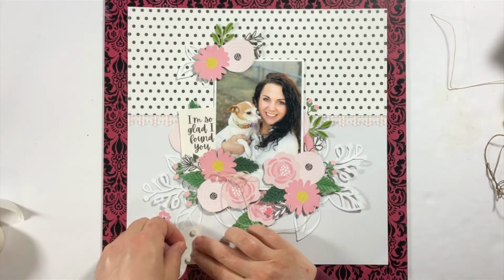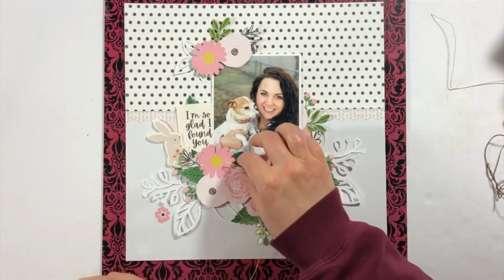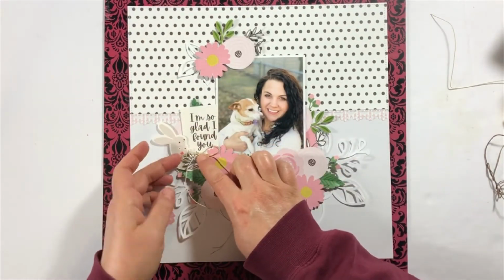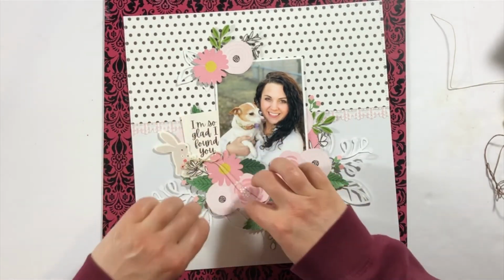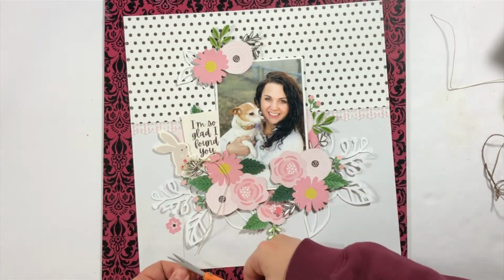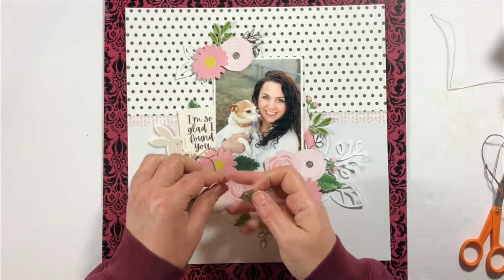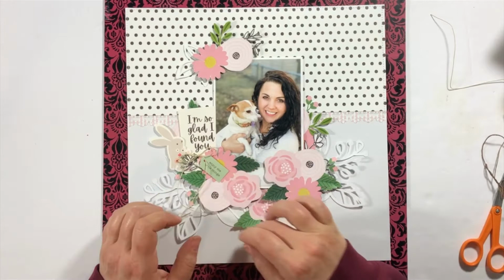So I thought I would up the cuteness factor here and add this little bunny on here on the left. And then I'm going to put my twine down with a glue dot, trimming the ends of the twine and just trying to get it to lay so it looks pretty. I have this tag that I found in the F mirror pieces as well that I wanted to stick on here, and I just thought I would loop it through one of the ends of the pieces of twine and then glue it down. And I like that it adds a little bit of color on here as well.